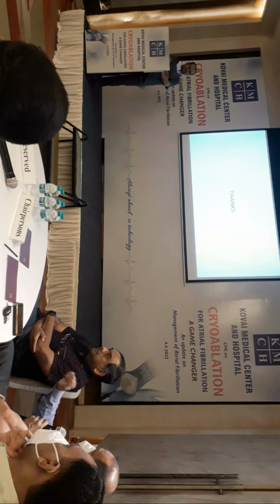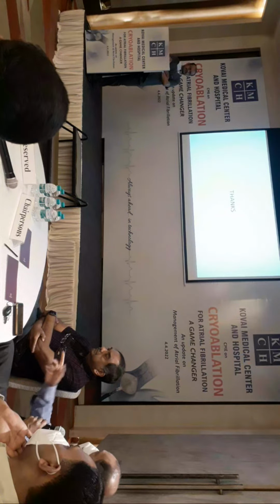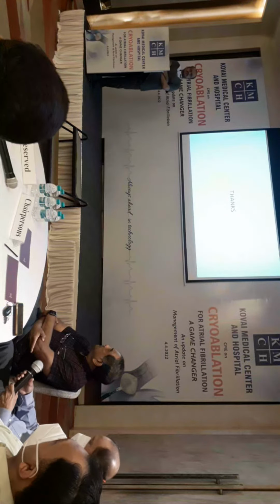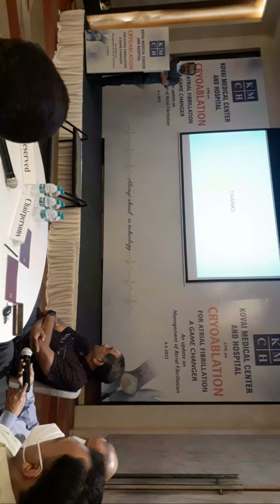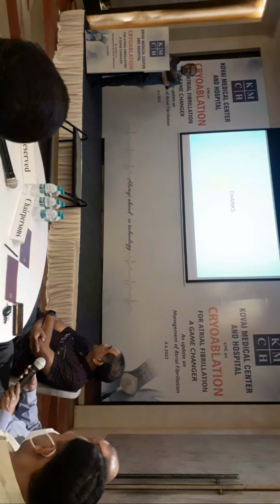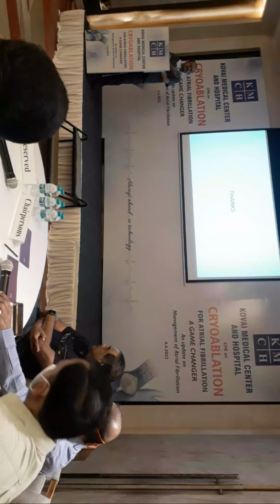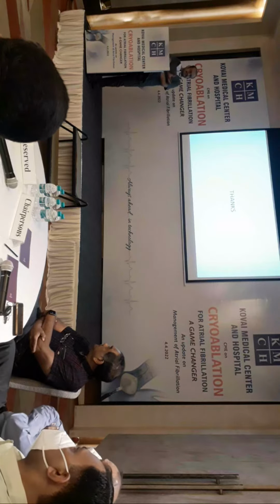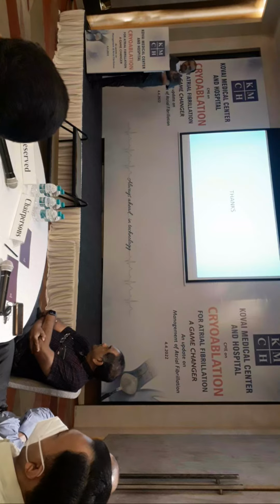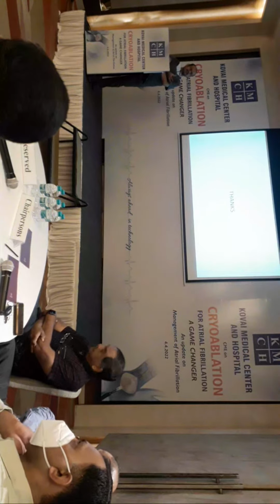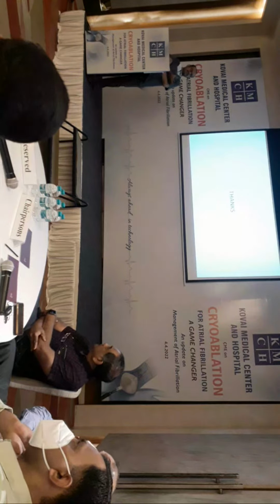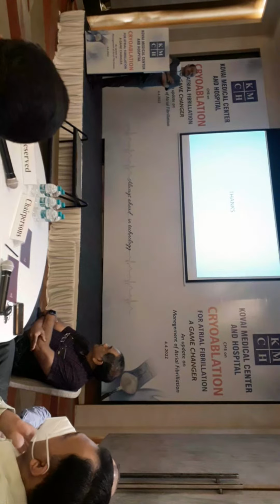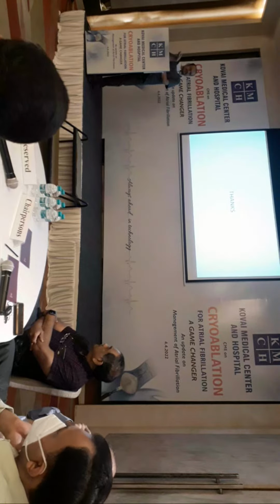Number two, what is the asymptomatic recurrence rate and the symptomatic recurrence rate? See, the first question, I think now there's a big evolving concept in atrial fibrillation that any atrial fibrillation has to be tackled as early as possible, because AF, what we see, is a progressive disease. So what you see as paroxysmal AF at some point of time is going to become an early persistent and permanent AF. If you are able to catch your patient when he is in paroxysmal AF, there's a high probability that you will stop his AF from becoming a persistent or a permanent AF.